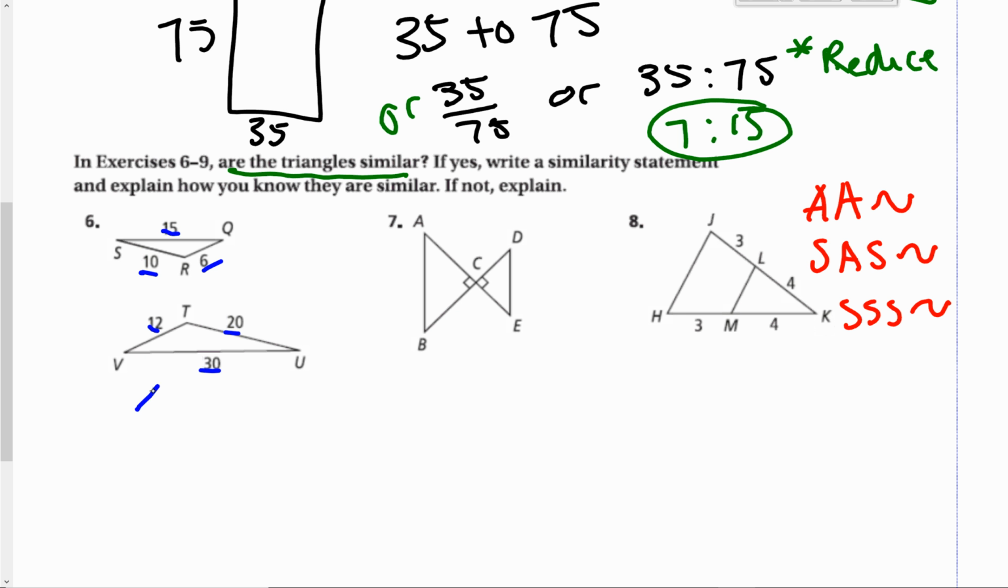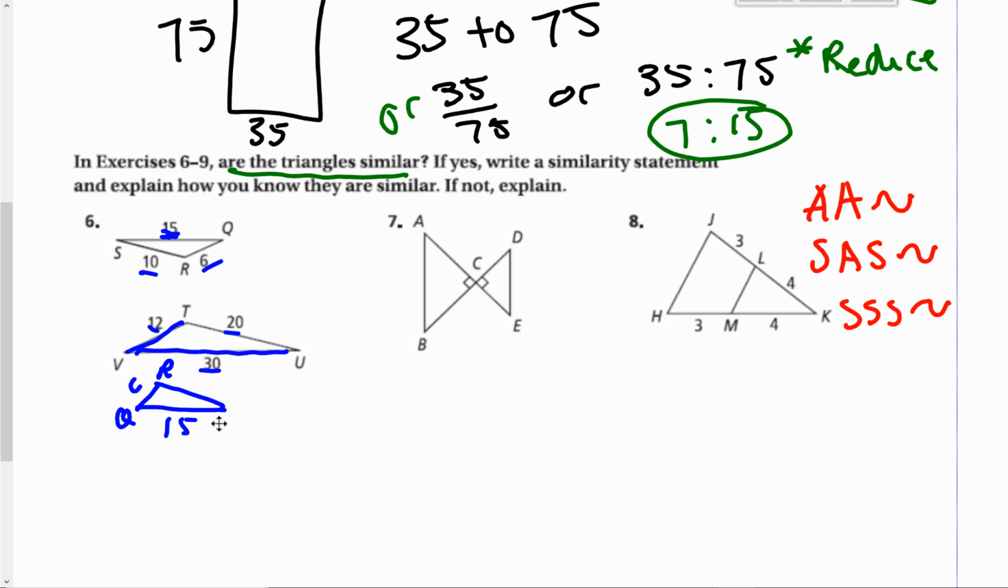So I'm going to redraw the small one. The small one's going to look something like this, right? So the Q is going to R because that's the short side. Well, this is the short side, right? It's the smallest number, 6, so this would be 6. So this would be R, and this would be Q. And then the long side is 30. Well, the biggest number here on the small one is 15.